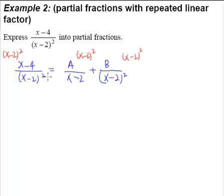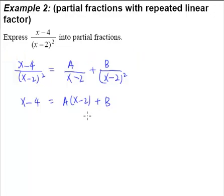Every single term here we multiply throughout by (x-2). This is called multiply throughout. So what are we left with here? The left hand side will be left with x-4. For the right hand side, well this and this will cancel off and it will be left with one bracket. And for the B, well simply cancel off.